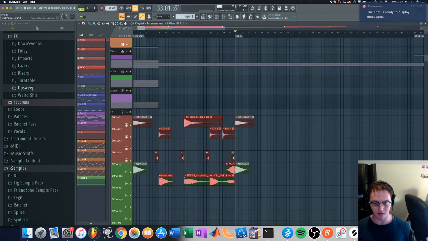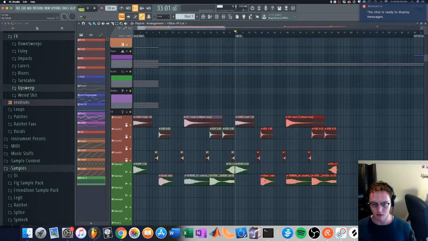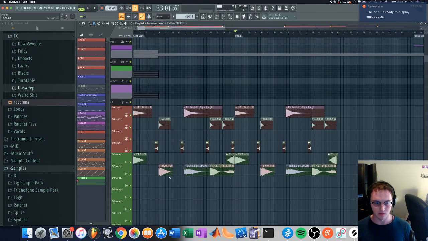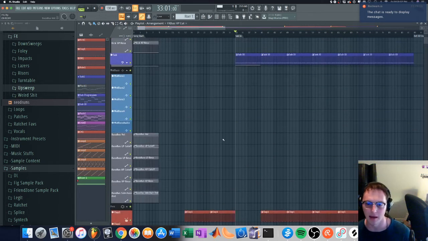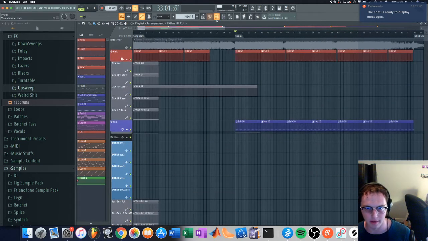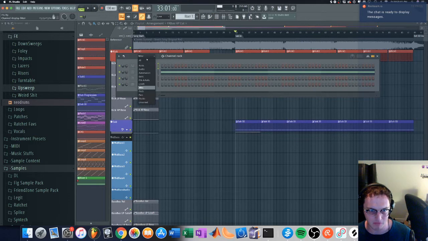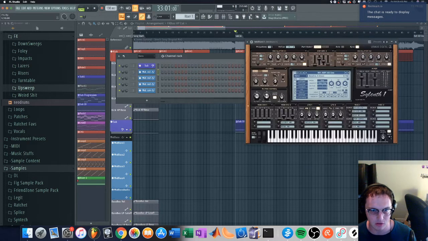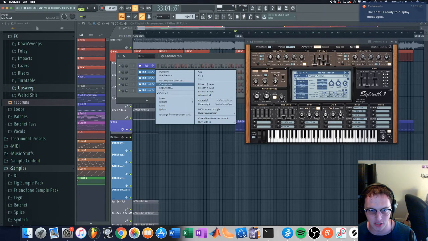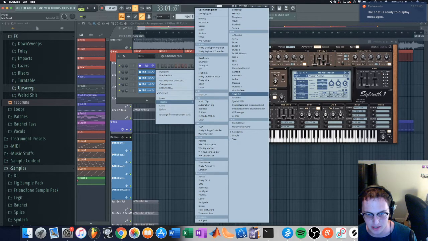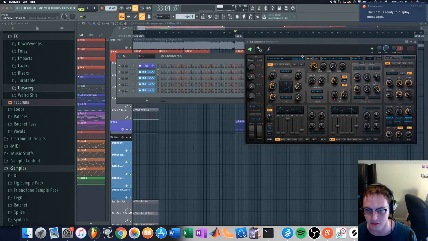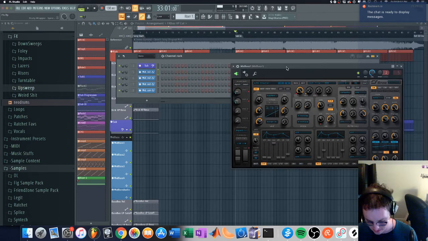Although the one thing I will do is move this over and play around with this later. Once again, we don't have any reverse sweeps or anything like that yet, so that'll be coming. And let's go ahead and work on that mid bass now. I want to get more of an idea of what this is going to sound like. So for the first sound, I don't want to get too deep in the woods here in sound design right now. Not that it's boring, it's just a lot of time.